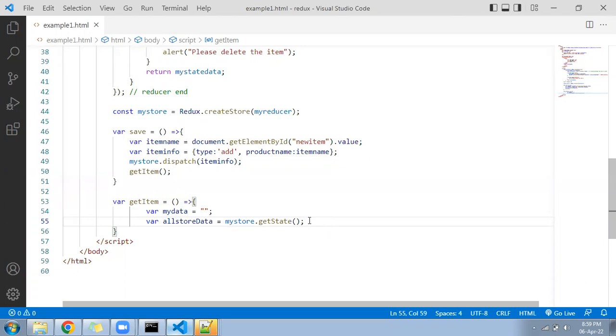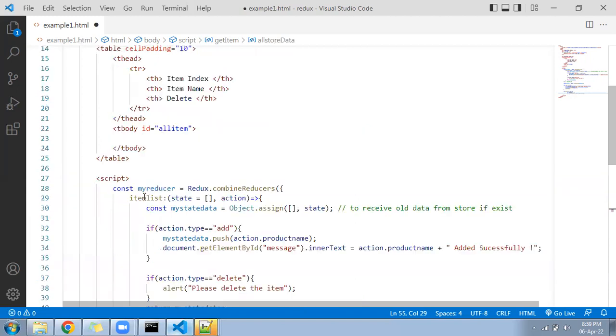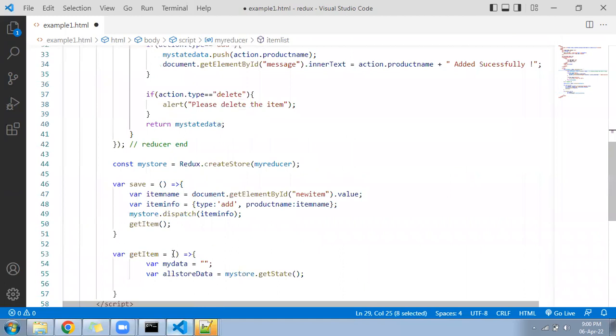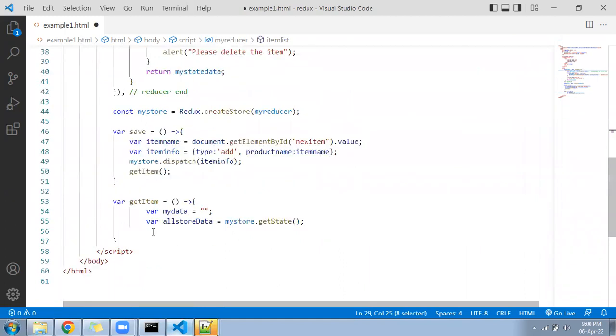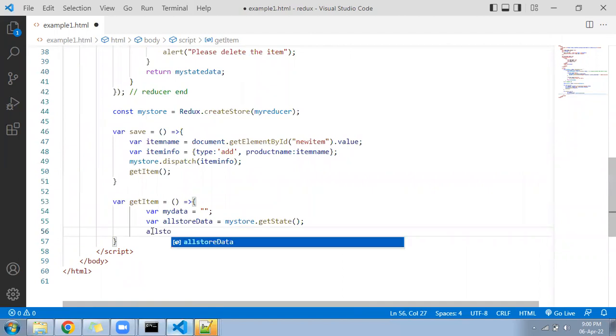Now come down here. So this is called allStoreData. Inside allStoreData, you have to capture one, that is called item list. Look here, what have we written? We have written item list. So we are going to write a map function now, something like this. allStoreData dot which one?